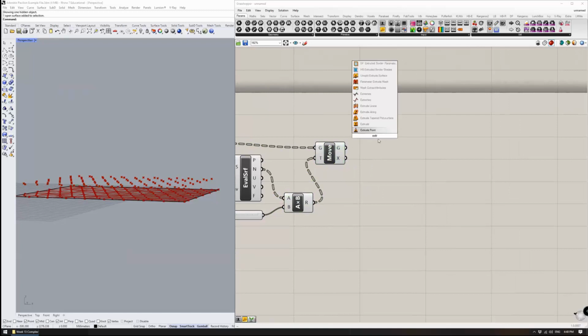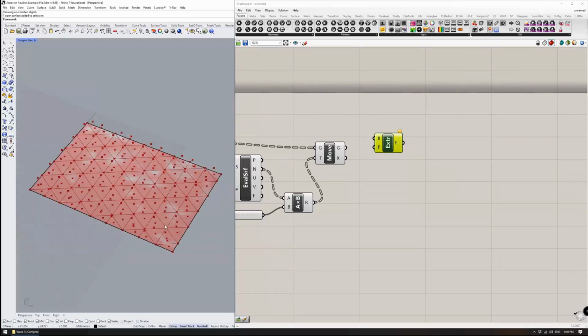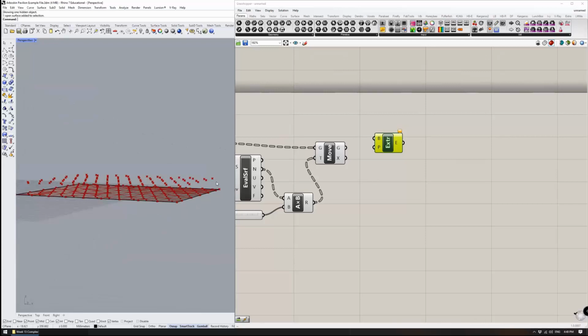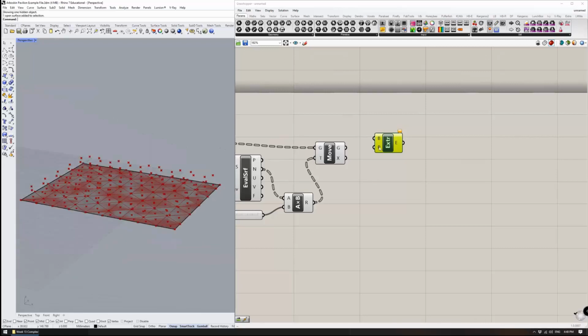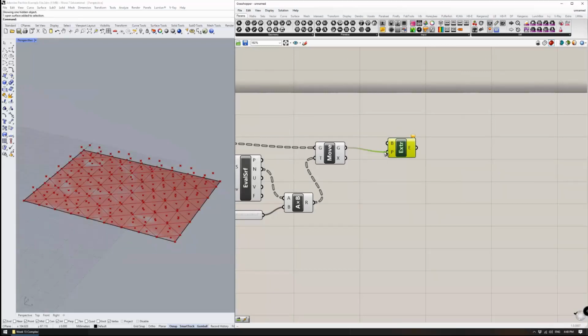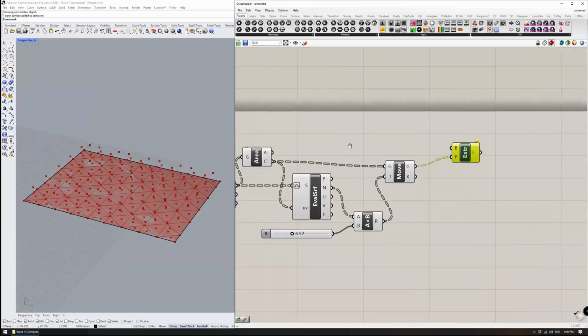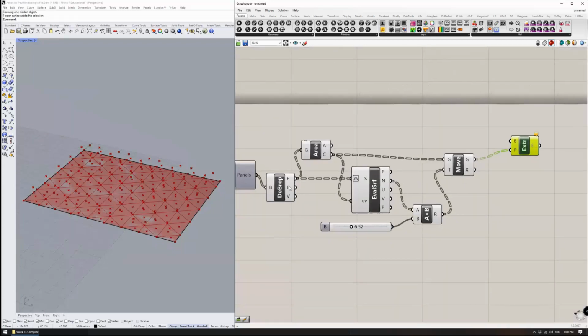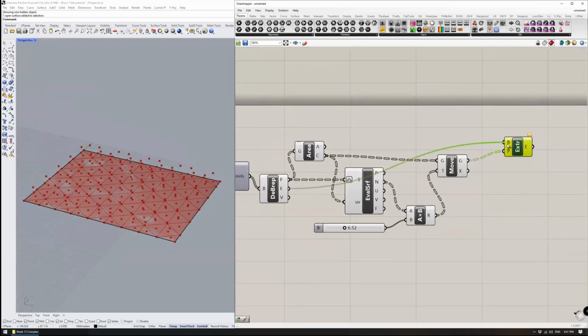Now, finally, just in terms of geometry, the final step here is actually just to use an Extrude Point component. And what we're going to do is take the edges, the outlines of the triangles, and extrude them to a single point, which is this floating point in the air, right? So the point obviously is coming from here. And then we're going all the way back to here, the edges of the Brep. And this goes into there.